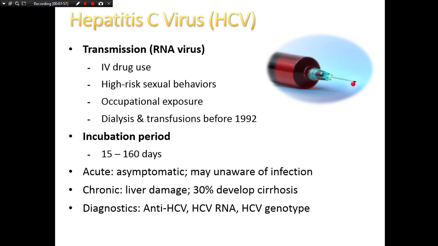A big problem with hepatitis C is usually in the incubation or even in the earlier stages of hepatitis C, the acute phase, patients can be asymptomatic. And so it's not till many years later, until they've developed liver failure or chronic hepatitis C and symptoms, that they're aware that they have an infection. And so sometimes the liver impairment has progressed. So about 30% of all patients who develop chronic Hep C will develop cirrhosis.